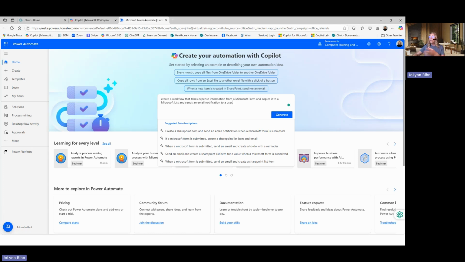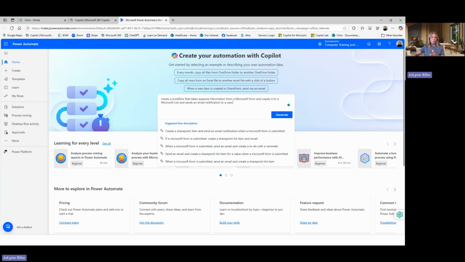Then you could have a Microsoft list that is your expense requests, with columns like employee name, really the same fields as in the form, because that information can then automatically be populated in the SharePoint list.